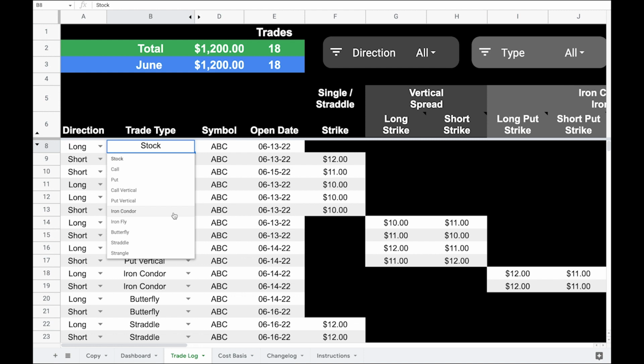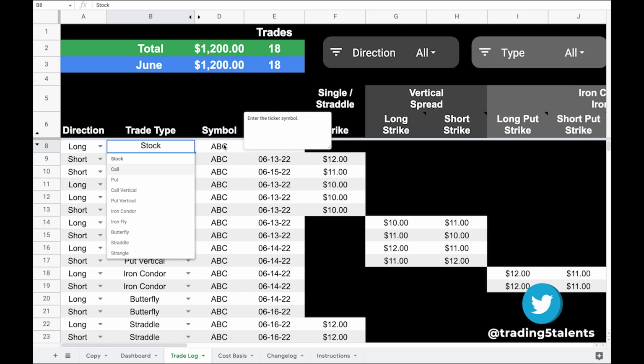But when you combine these two, it creates what's either called an iron butterfly or simply an iron fly. Basically it's an iron condor, except the short options, that short put and that short call, are the same strike price in an iron fly. So it resembles a butterfly, but you're using calls and puts, so that makes it, the iron portion of it. So it's like an iron condor and a butterfly mixed together. That's why it's referred to as an iron fly. And then of course your straddle and your strangle.